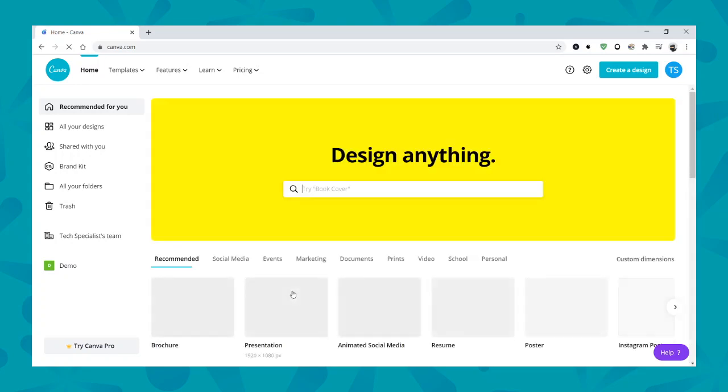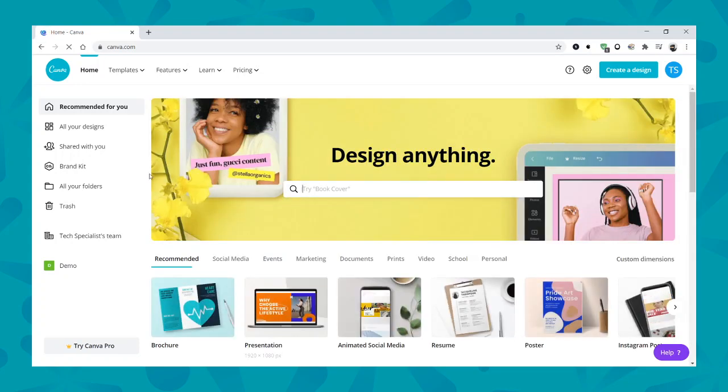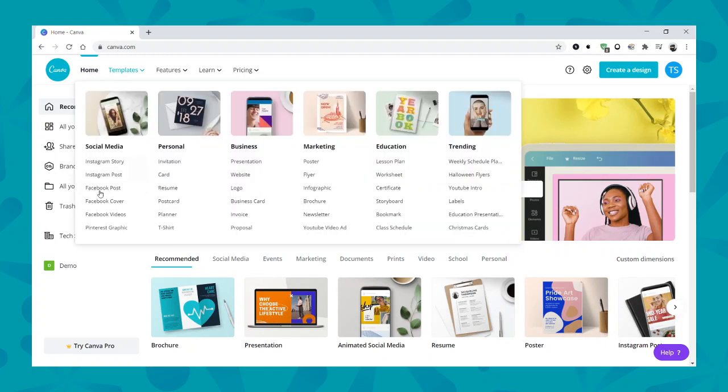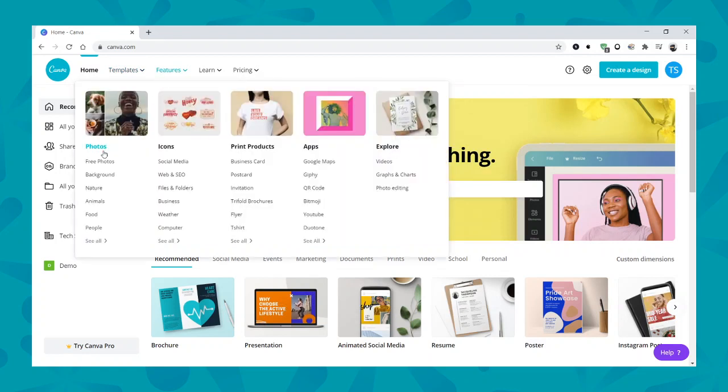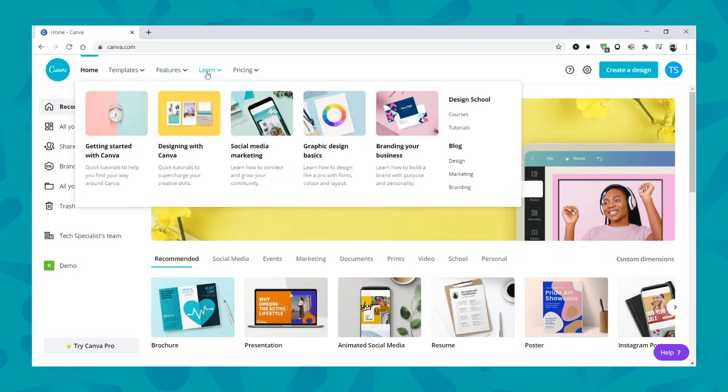Once you're logged into Canva, you're going to see a variety of options. So starting up here at the top, you've got your home page. That's what we're on now. A set of templates that you can already go ahead and pick from. So as you can see, there's a lot to choose from. There's different features of Canva, as well as doing different kinds of backgrounds, different kinds of things that you can have printed, including t-shirts and postcards, different apps that you can connect with, and other videos that can help you get started. In the Learn tab right here, there are a lot of tutorials that Canva has in here to help you get the most out of using it.